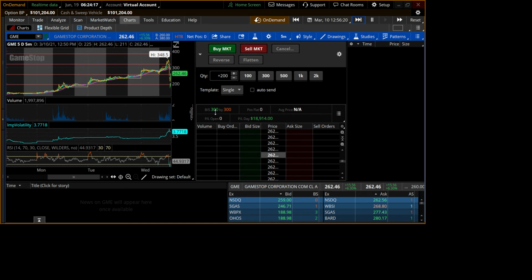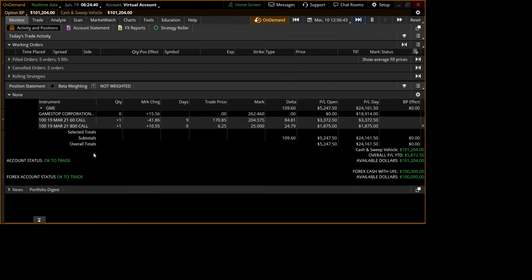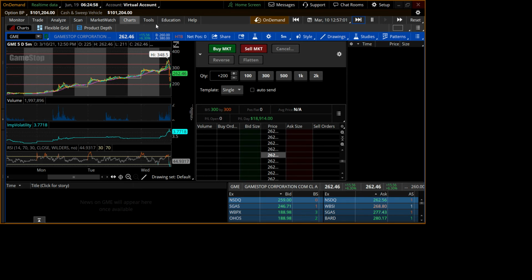But we're doing this as a day trade. You do not want to hold a call or put option when implied volatility has skyrocketed like this. If you're in a day trade or a lottery ticket, you made your money. Hey, you made money on the delta. You made money on the implied volatility jumping up, because we are in a trade that's only going to last 9 days. This is March 19th, and you can see here in this parentheses, it's 9 days until last trading day. You don't want to be in these trades for long. These are lottery tickets.